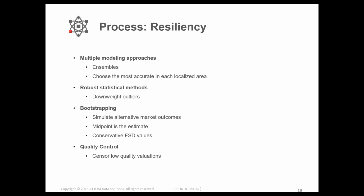So between the multiple models that we approach and then the blends that happen over that, we have a whole pool of potential estimates for a property to choose from. The way in which we choose those is to look and say, which one of these is most accurate in your highly localized area, focused at the neighborhood and the property level. So essentially we say, we ran, let's call it 6 or 7 different modeling approaches. Which of these has the best error rate in this neighborhood? That's the one we're going to use. There's a voting process where each model votes weighted based on their accuracy, and whichever one has the best accuracy by votes, that's the one we use in each localized area.